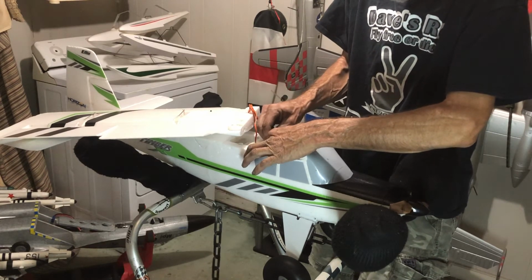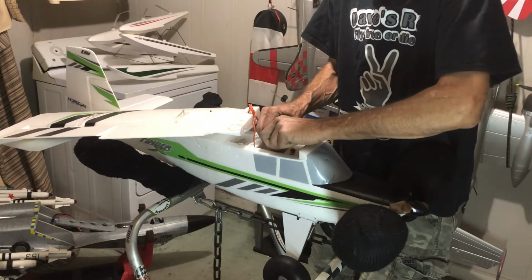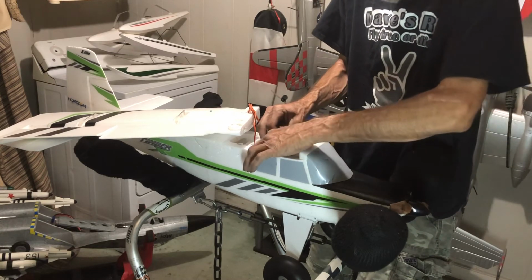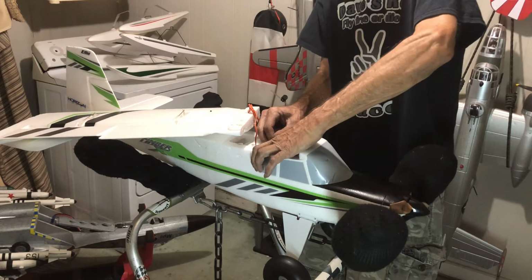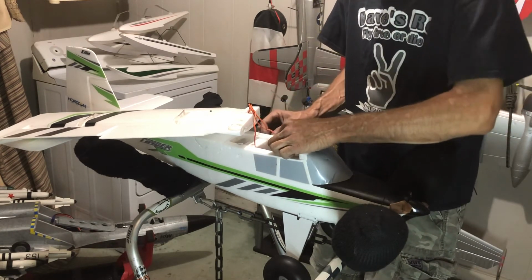It's been sitting for about a month, maybe a little over, in front of my house fan. I just been leaving. I leave my house fan on, blow the air through the house when I'm at work. There's the other aileron. Okay, we're looking for flat now.